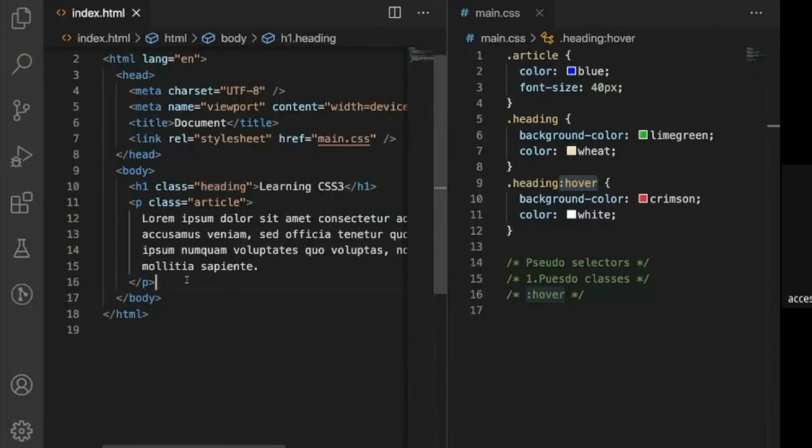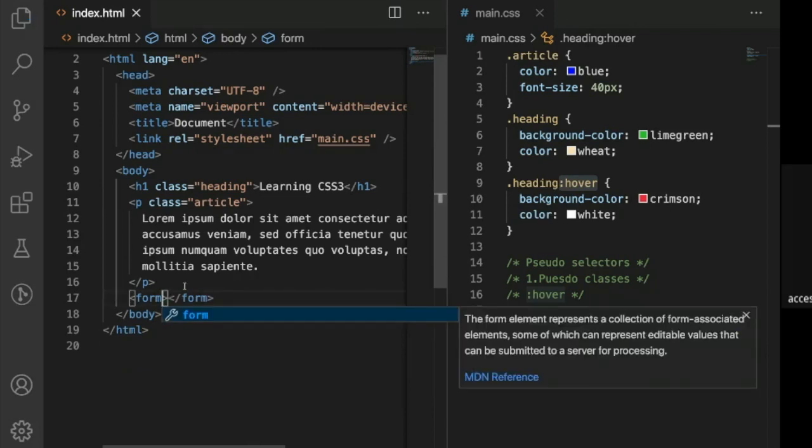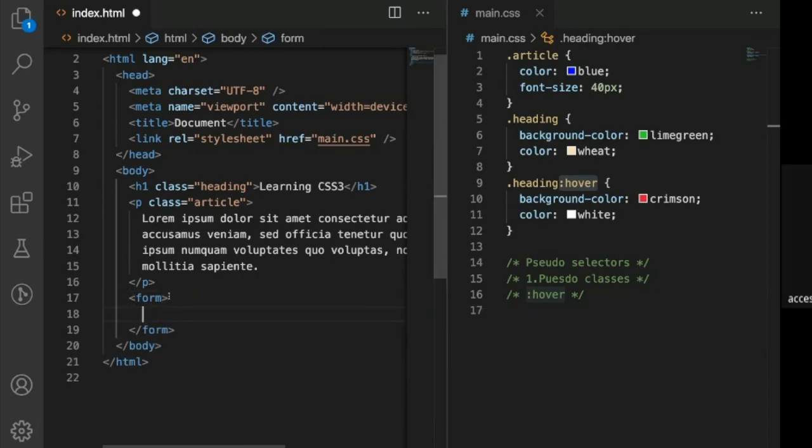Then, second thing, there is another pseudo class selector, that is focus. For that I need a form. We have a form, and within the form I will write first name, and a label, then I use the input tag.